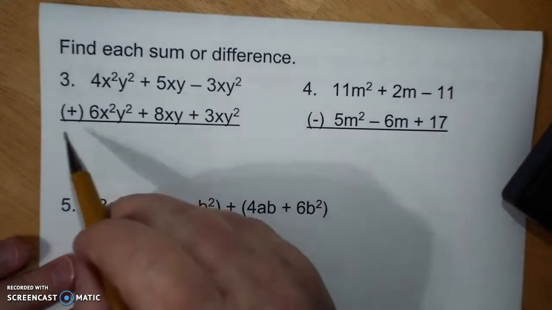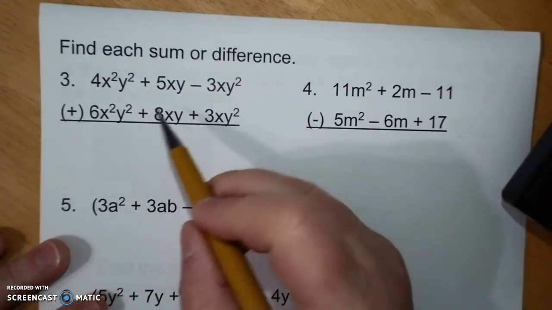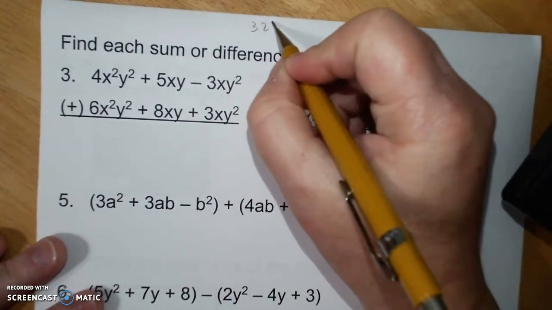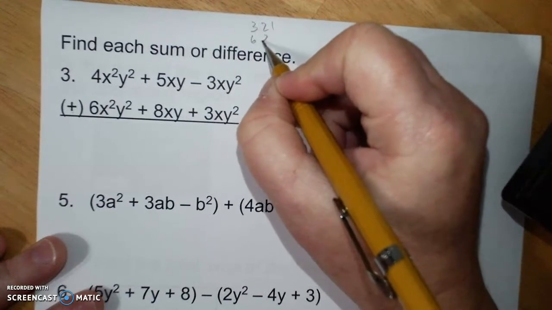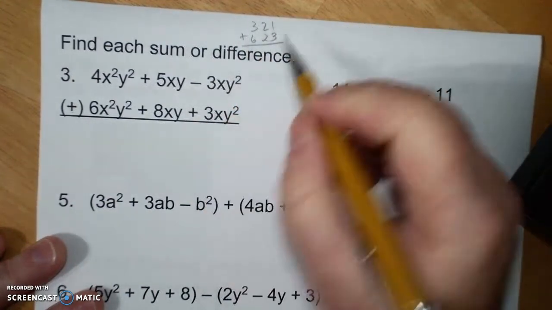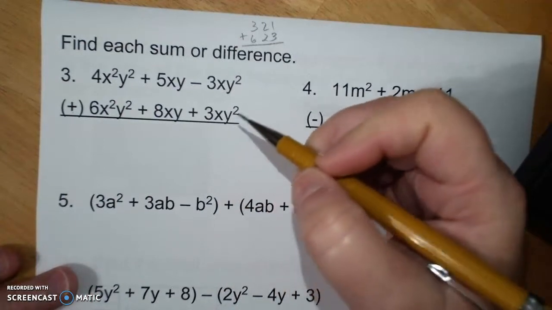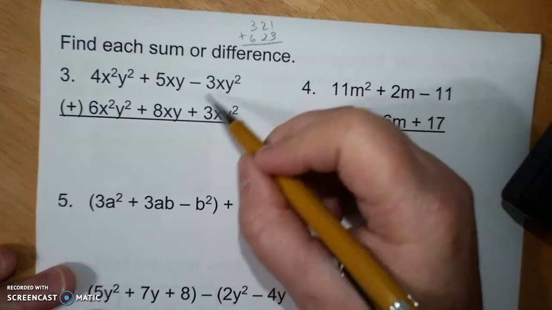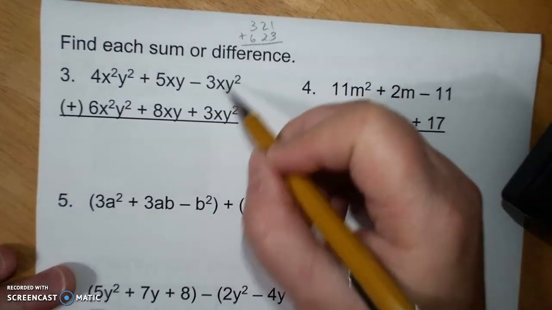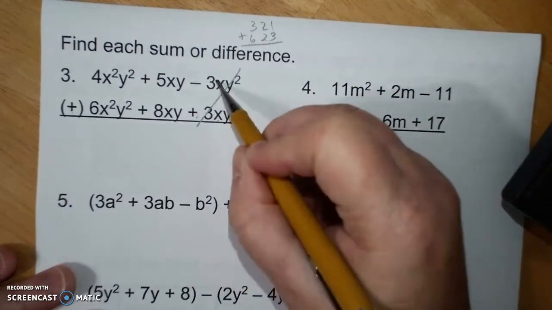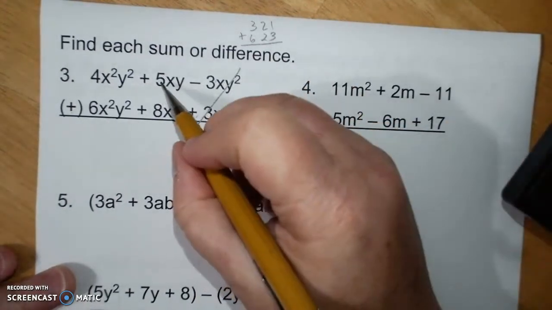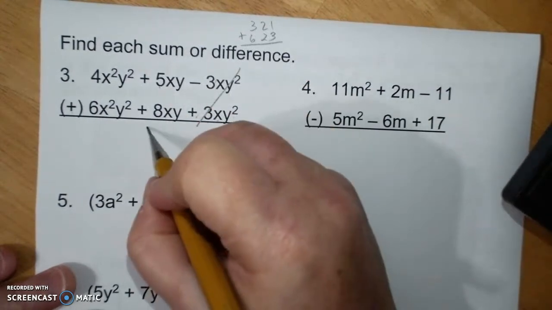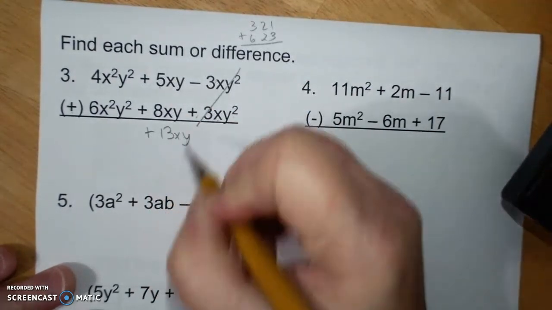This says add. This is like adding a 3-digit number. Okay, the only difference of adding a 3-digit number, 321 and 623, and you add, the only difference in algebra is you don't carry. You can go from left to right, it doesn't matter. These have the same last name, they're opposite signs, they go away. When you're adding, it's add the numbers, take the last name, plus 13xy.